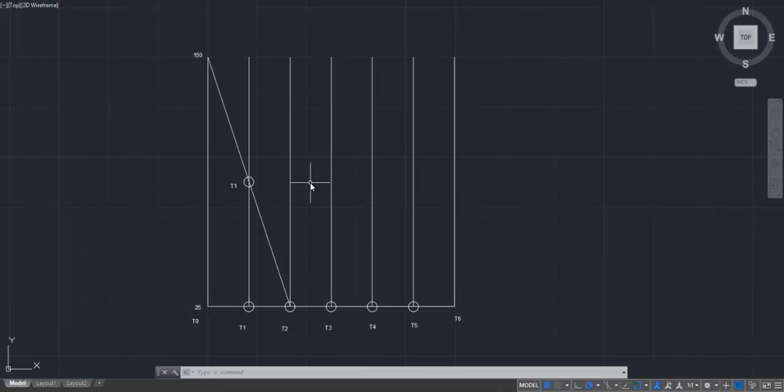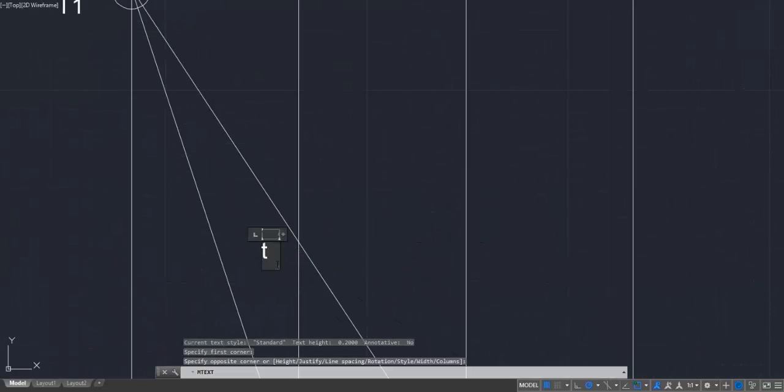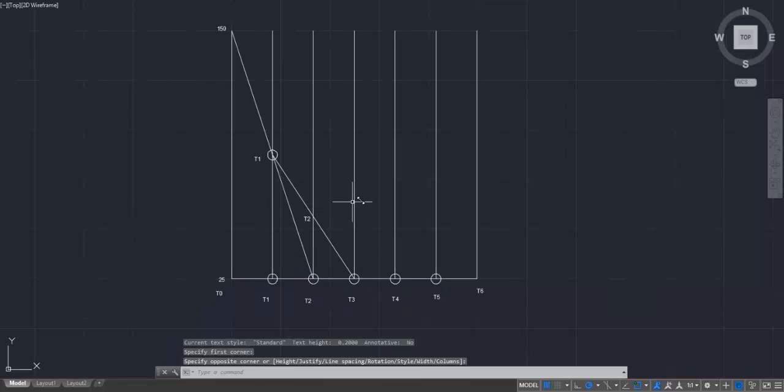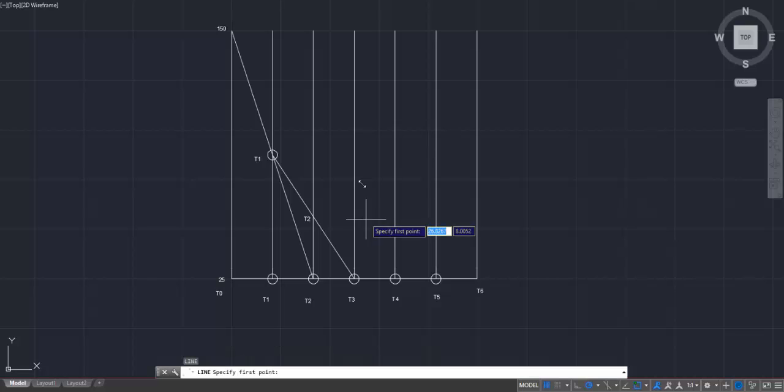So let's continue. To get T2, you connect the new T1 to T3. There, we will get our T2. So then we want to get T3. Now to get T3, we go back to 150 degrees Celsius and we construct a line from this point here to the new T2, and we go straight across to get our first horizontal line. Because remember, we're doing that across T3 because T3 is the center of the rubber sheet. And that is what they want.